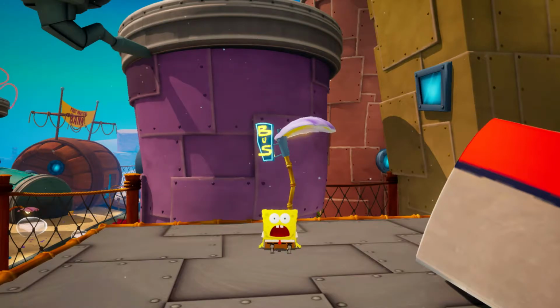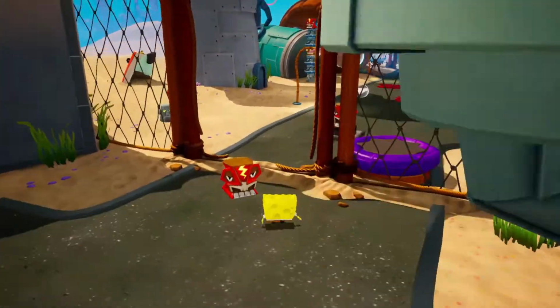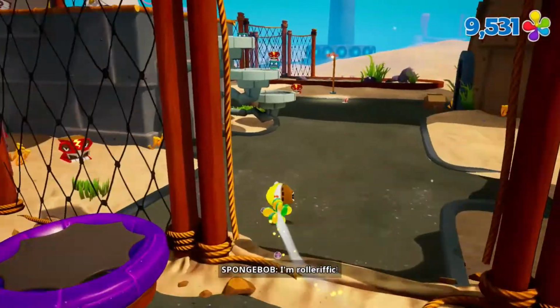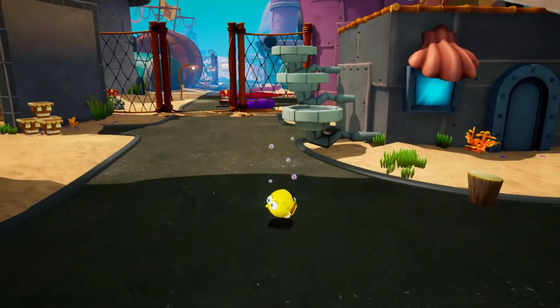Today we'll be demonstrating a couple of glitches that I've found in this game, one of which is widely documented, the other one not so much, at least from what I can find. What we're going to be doing first is going to the Spongeball form. If you want to know the exact level, we're in the second level, downtown Bikini Bottom.